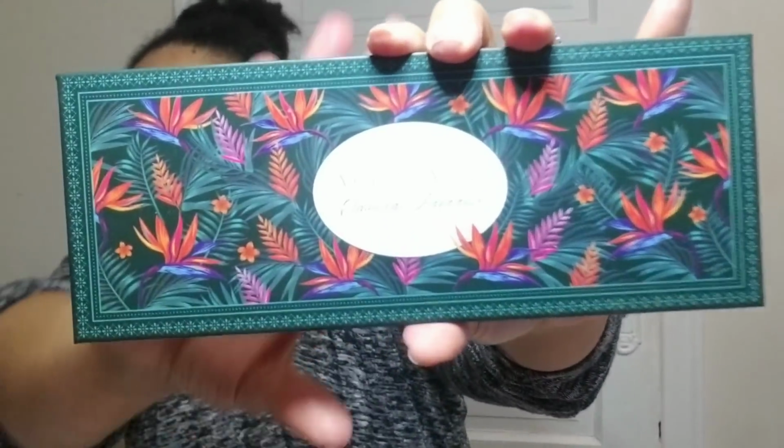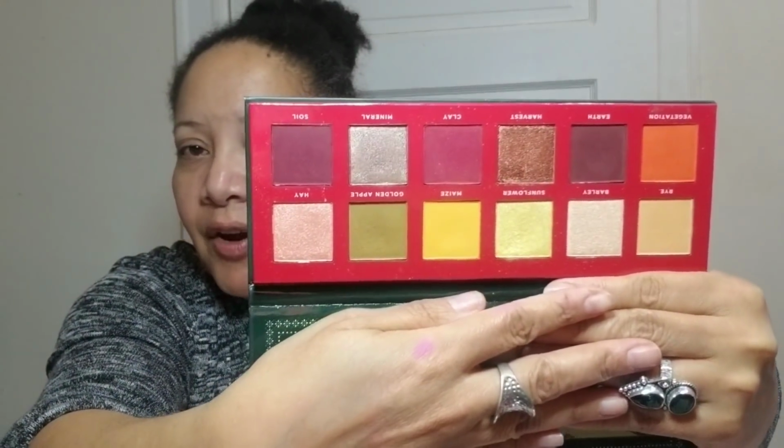And then this is the Classical Paradise right here. Let me wipe this purple off my hand before I have purple all over the world and all over my stuff. All right, and it doesn't stain. All right, but this is the Classical Paradise right here. If you can see that, I love it because it's like a very fall toned neutral with a twist. So it's not just the basic browns or the basic oranges. The colors definitely have a twist to them, and they're very pigmented, and they all blend well together, and yet will set it apart just a little bit.